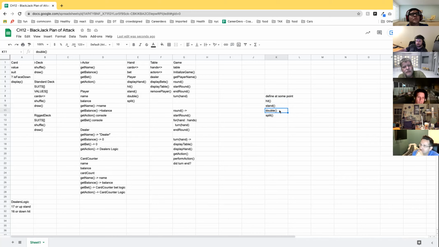Even though in the game we played yesterday, it didn't. In a normal casino situation, with a double, you get one card and you're done. You can't double and stand. You can, in most casinos that I know of: you double, you get one card and you stand. So I was definitely interested to find one where you double and then you can either hit or stand. It's your call, so you can double and stand, which is a fascinating thing, to be able to double on a 21.